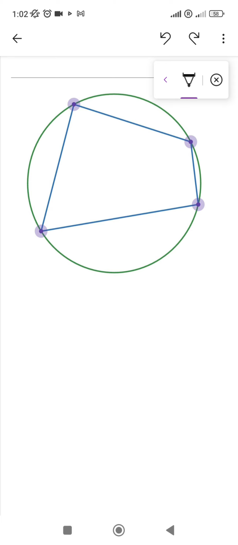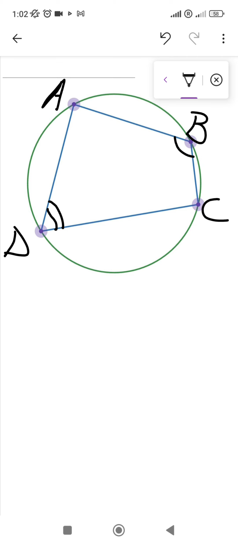Right, I'm gonna start by telling you the conclusion. So when we are done, we are gonna say, let's label these A, B, C, and D. We are going to determine that angle D and angle B are supplementary angles, right? The ones that are opposite each other, when you add them together, you end up with 180. Supplementary angles means you add a number of things together, you end up with 180 degrees. So B and D, when you add them together, you get 180. That's what the theorem is, right? We'll do the proof now.